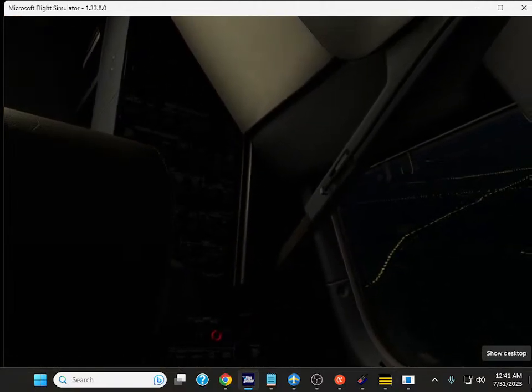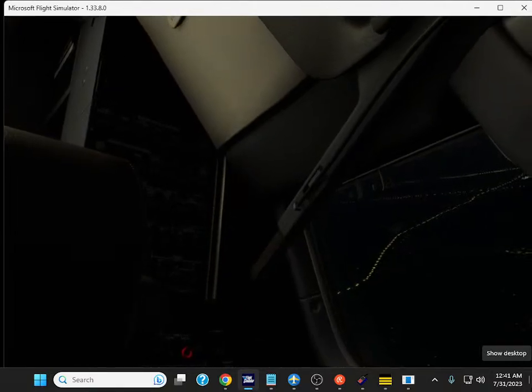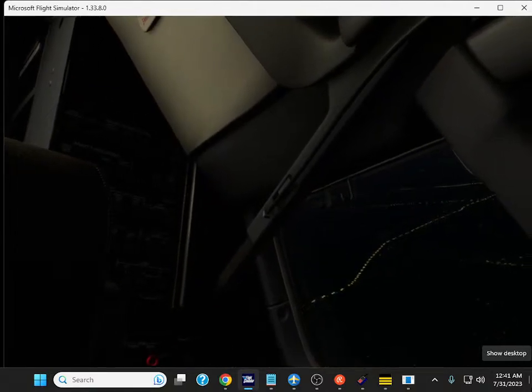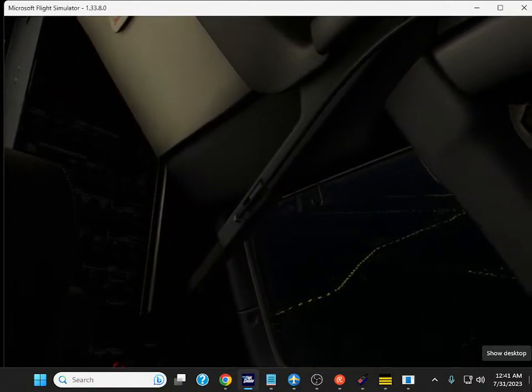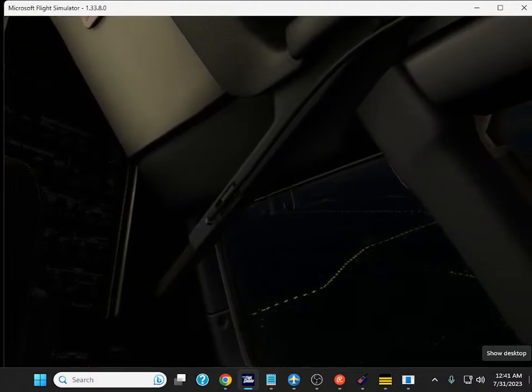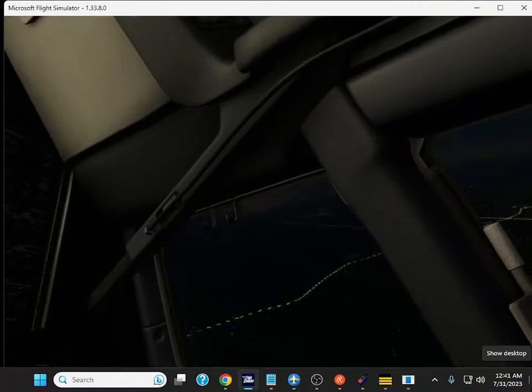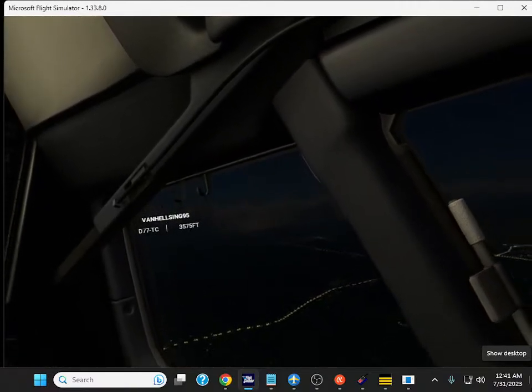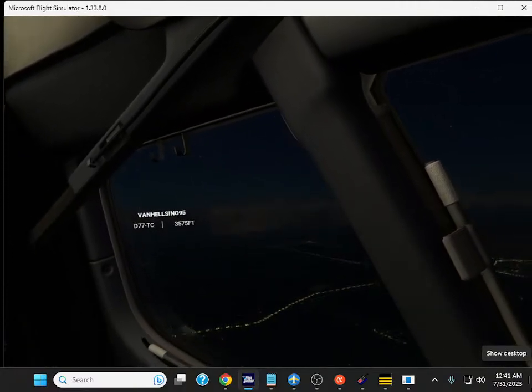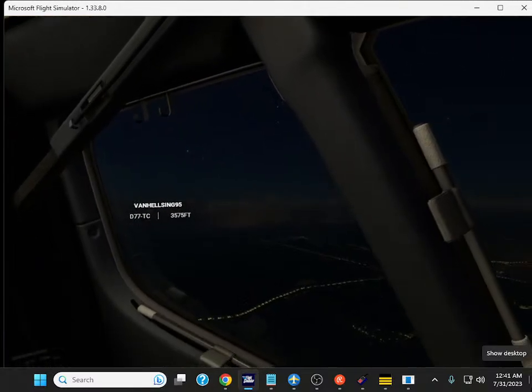Now in this landing, guys, you will not see me hit Command B at all, because we're not going to get no autoland at an hour and a half. 9307 feet. Minus 1286 feet. 239 knots indicated. 238 knots indicated. 9194 feet. 237 knots indicated. 236 knots indicated.